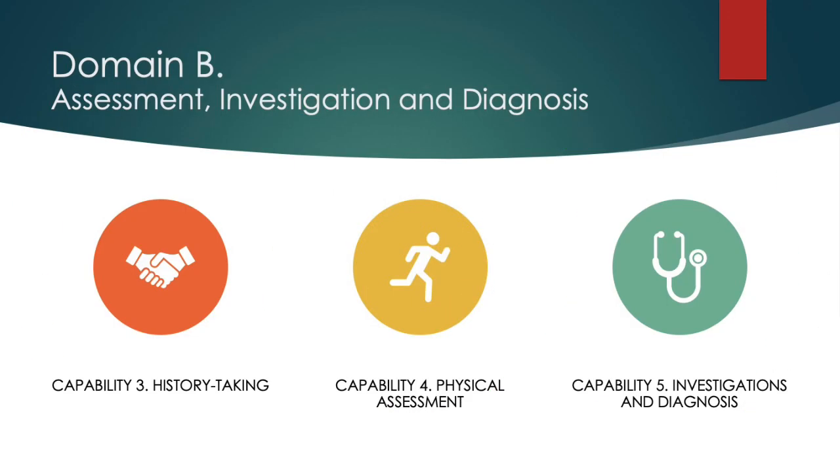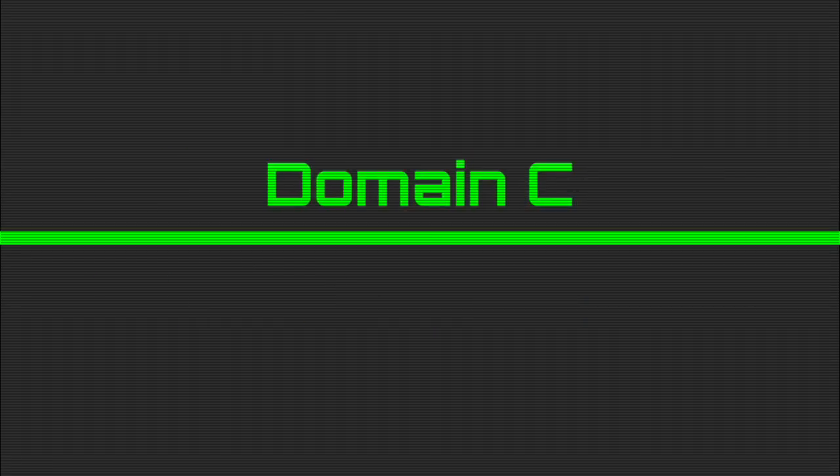Capability 3, history taking. This includes taking history of previous medical conditions and ongoing treatment. Capability 4, physical assessment. This includes the formal objective assessment. Capability 5, investigations and diagnosis. This includes special tests in physiotherapy and radiological investigations like X-ray if it is necessary, and making a clinical diagnosis from the investigations that we have made.